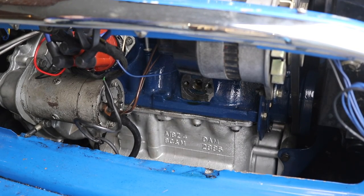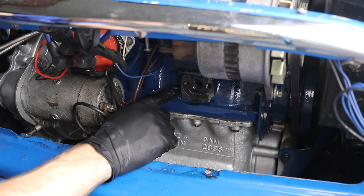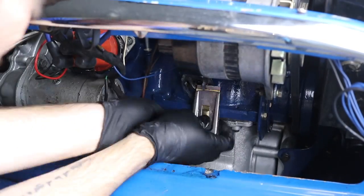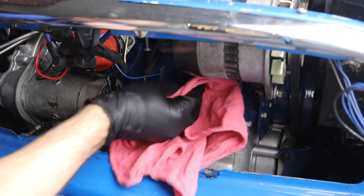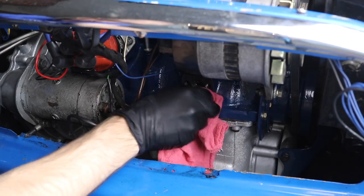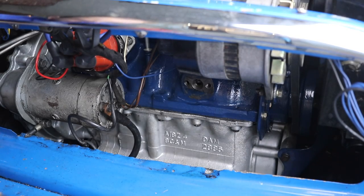Now we are back out at the car. The next step is to prep that surface for a new gasket. A little bit of my old one tore off even though it was brand new. I'm going to take a small razor blade and razor blade the rest of this stuff off to get this nice and clean for the new gasket. With all that gasket off, the next thing we want to do is clean up that surface so the gasket sealer is going to bind really nicely to the metal. I like to use brake cleaner because it's a solvent - spray a little bit on a rag and give this a nice rub down. You really don't want brake cleaner inside your oil system, so spraying it on a rag is the way to go.